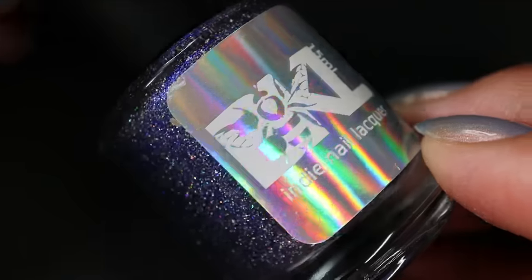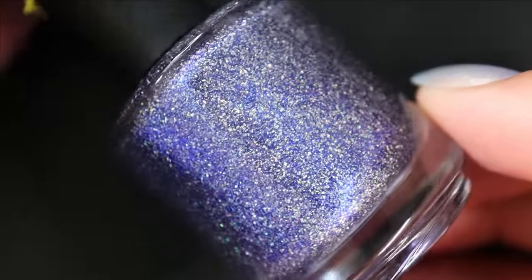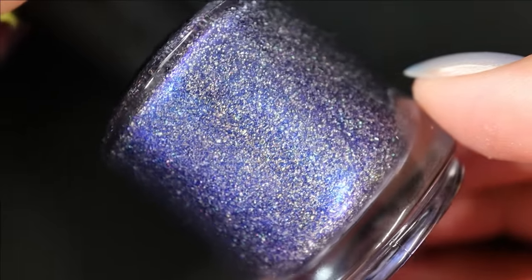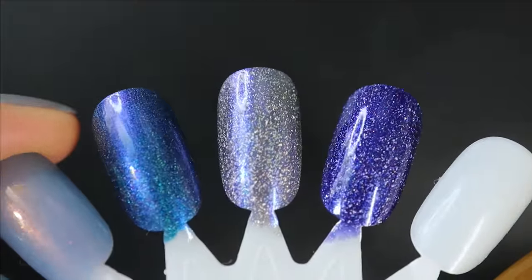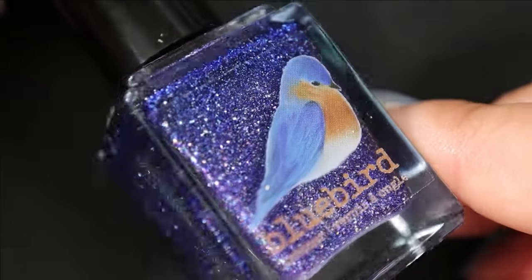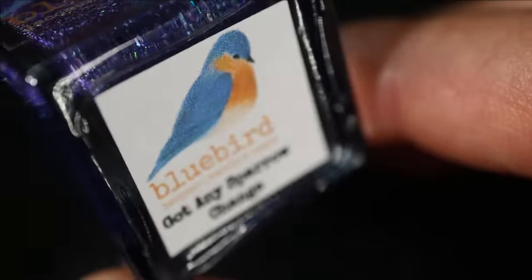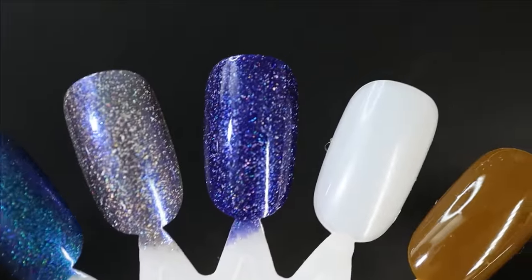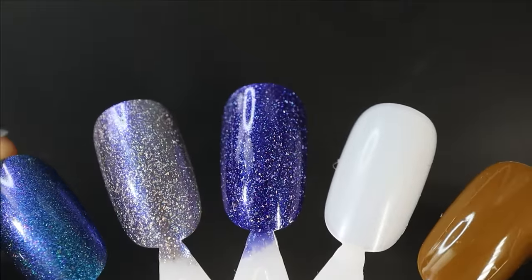This one was gifted. On the swatch wheel I should have put it with the blacks, but because of that intense blue glow I put it with the blues. It looks a little sheer but I want to wear it on its own — with those flakies it should build up to opacity. The last blue on my rack is a Bluebird Shattered Holo called Got Any Sparrow Change — a purple-leaning blue that built up in two coats. Absolutely incredible, a dream to apply — I'll probably wear every single one of these this season.